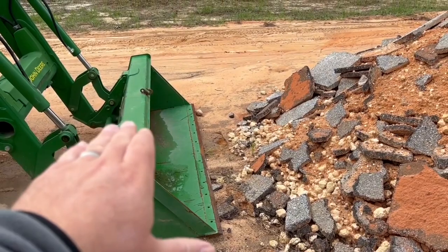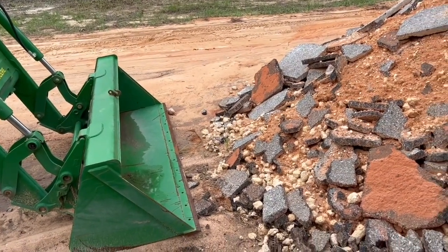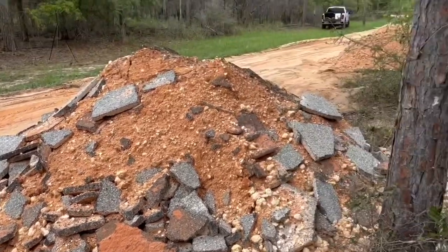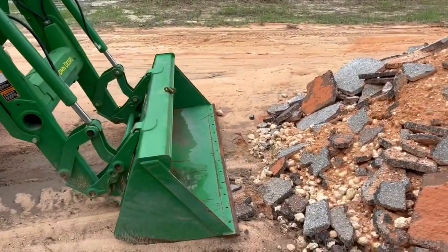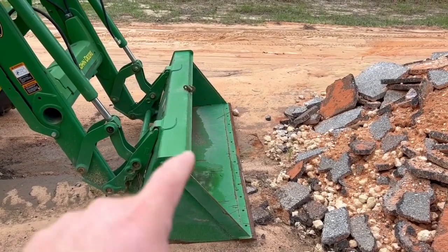If you're in hard clay, you want to tilt that down just a little bit. Don't tilt it down too much, or you'll start digging holes. And I'll show you, I'll make some mistakes out here and fill them in. That way you can see how to do it and all that good stuff. But I need to tilt that down just a little bit.